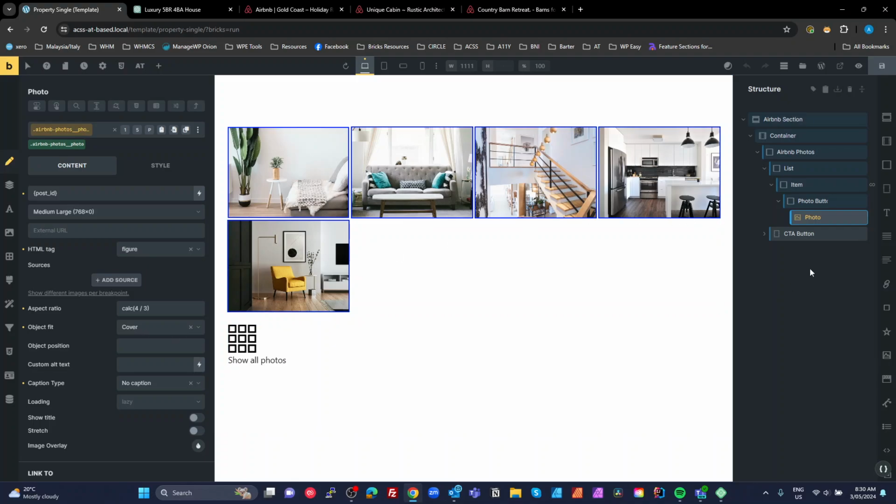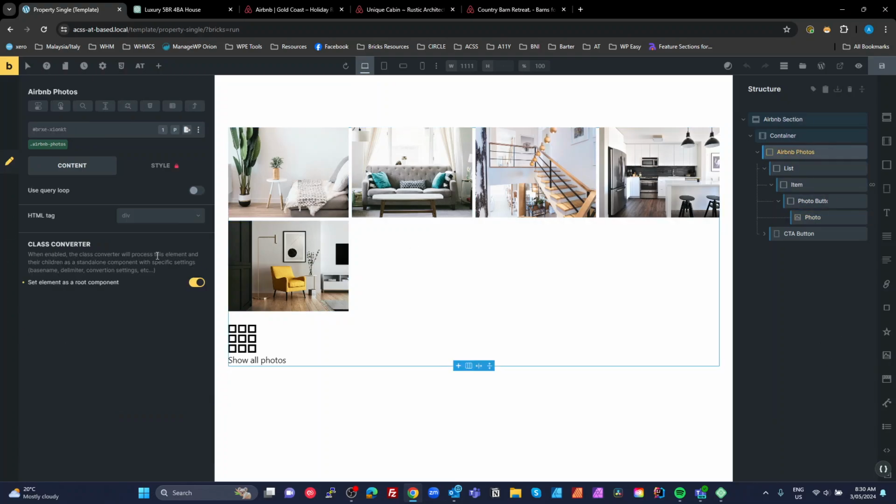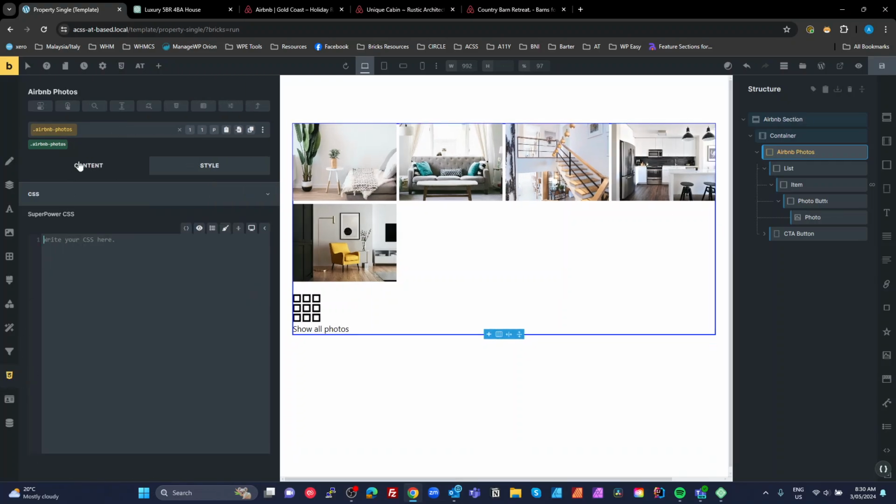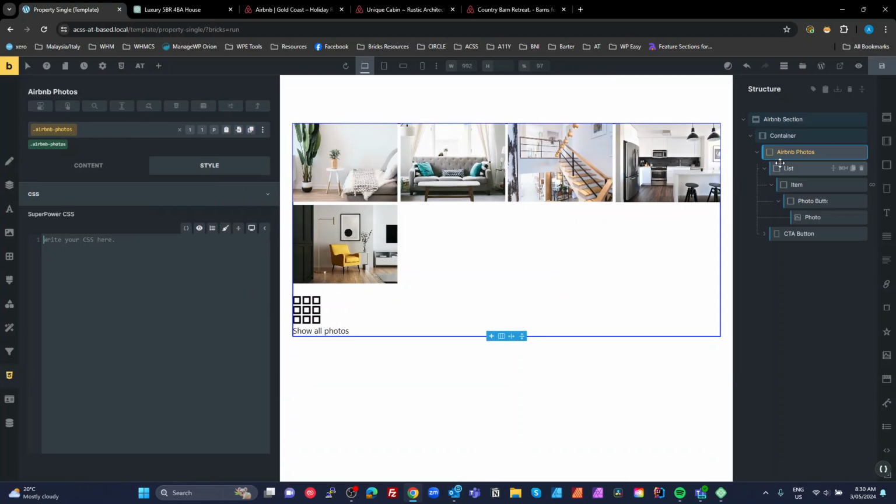So let's go to the layout where we've got the first image being 2 columns by 2 rows. Because this is a loop, we can't target individual elements in the structure panel, so we need to do that with CSS. So we're going to go back to the block level, and I always recommend putting all of your custom CSS on the block level. When I say block, I'm talking about BEM block, not the Bricks block element. So if I'm talking about block or element, I'm talking about BEM.